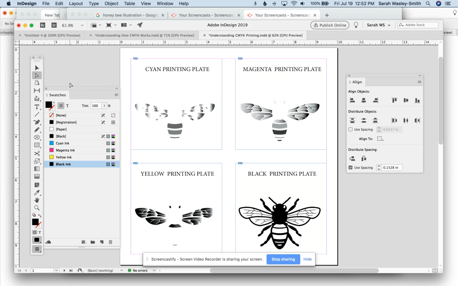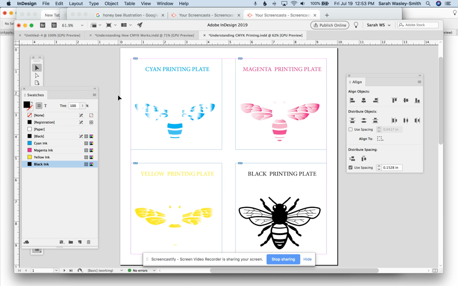So while you're in that tool, let's click on the contents of this frame, which are now awake. Now it's showing me that this printing plate is set for black, but let's change that to cyan. Let's do the same thing over here. Let's click on that with the Direct Selection tool. And this says this is the magenta plate, so let's apply magenta ink to that plate. Let's go down here and apply yellow ink to this plate, and black is black, so we don't need to do anything with that.